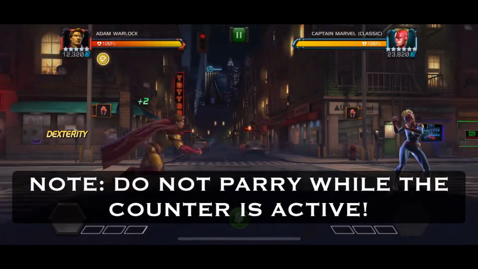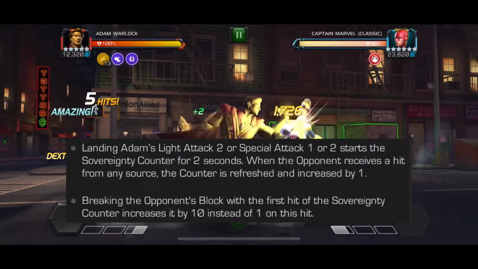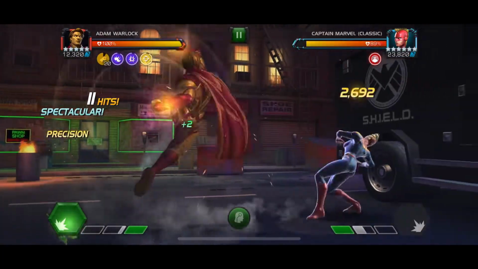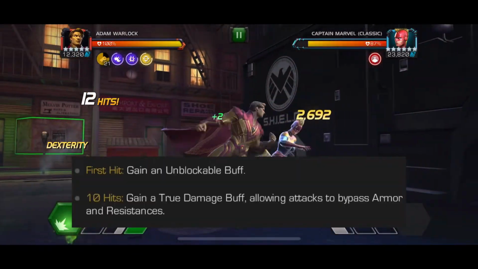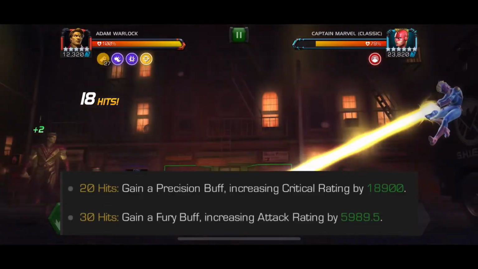Adam's core mechanic is the sovereignty counter, which you can activate by doing the second light attack into the opponent's block. Activating it like this gives you plus 10 hits on the counter, and the counter provides various buffs as the fight goes on. At 10 hits, you start with the unblockable and the true damage. At 20 hits, you get the precision buff.